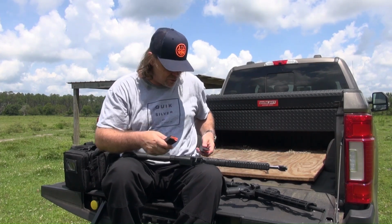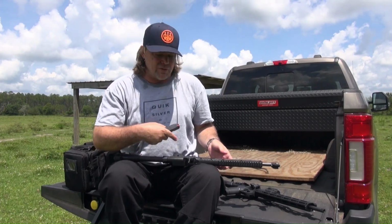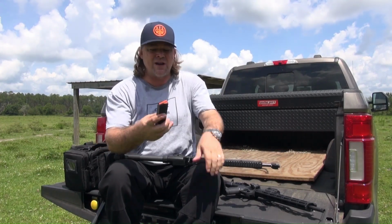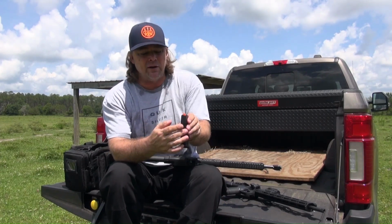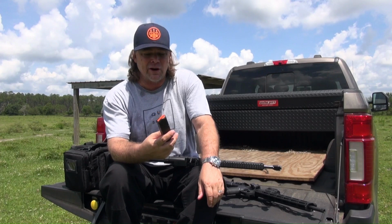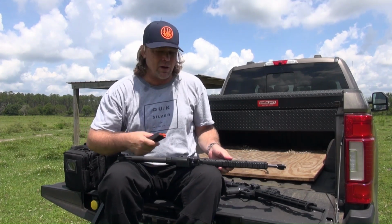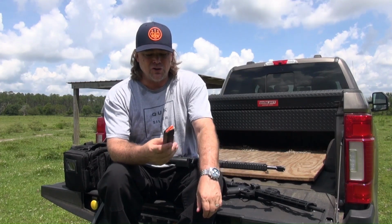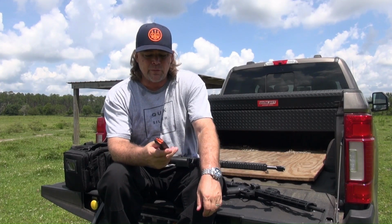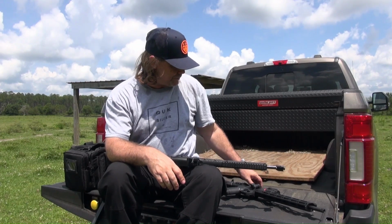These are cheap too, and if you already got a Glock, it'll take Gen 4 mags too. It doesn't have to be the new dual-sided lockback bolt hold open Gen 5 mags, right? It doesn't have to be those. It'll take older versions of the Glock magazines as well. I just happen to have Gen 5 17, so I have these mags, and they're cheap.